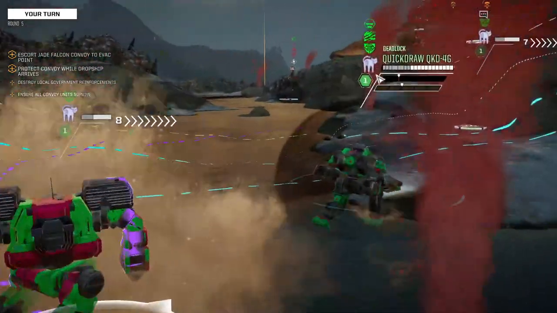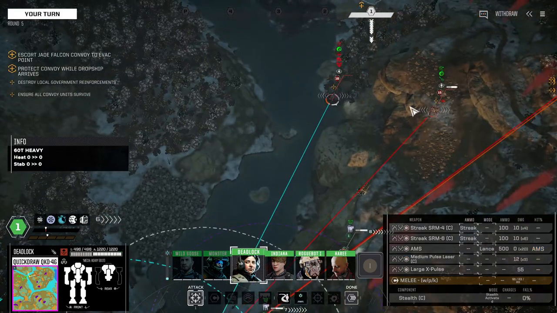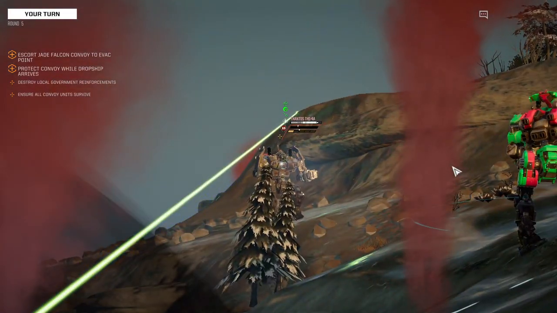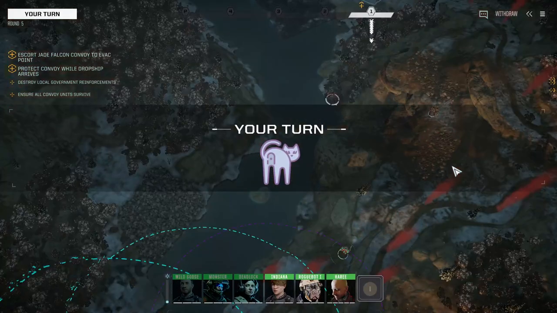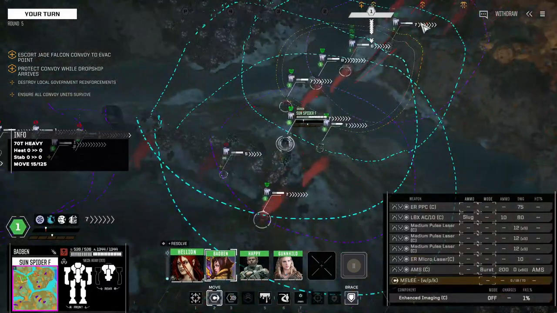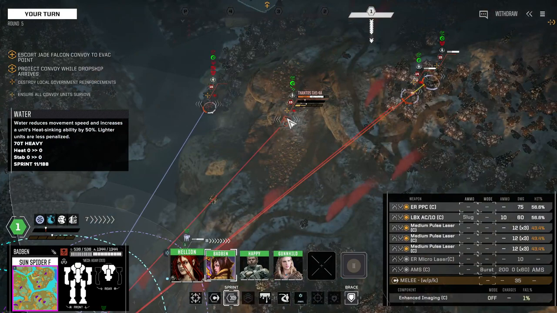All right, let's move. Well, you don't have any ECM that I can turn on, that's right. Engaging target. I want to use the Sun Spider. I was sleeping. You have a shot? Can you shoot? You might hit your buddy in the back.